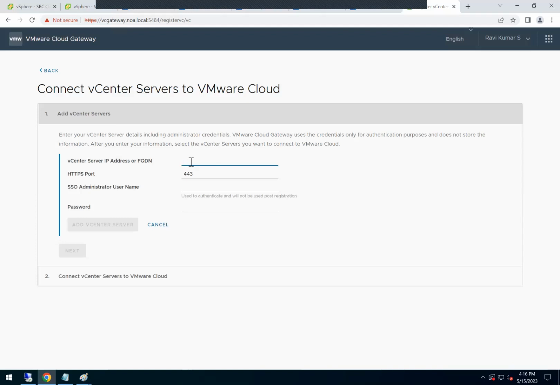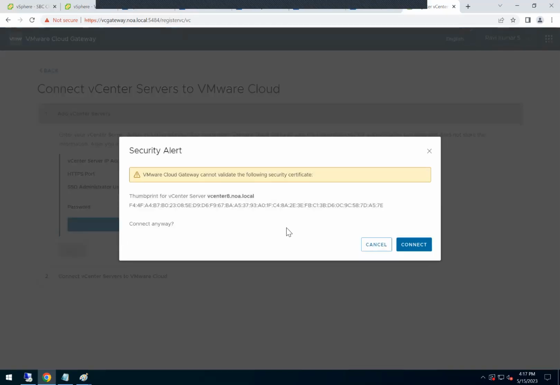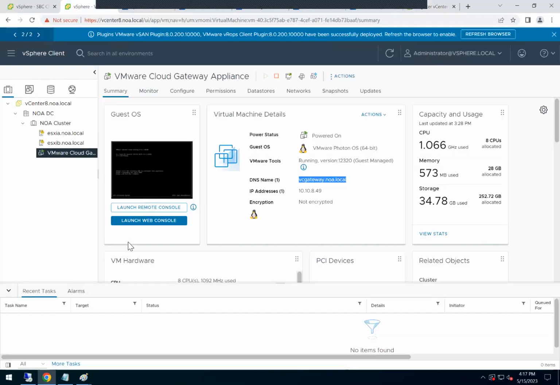Now let me use, let's see, vCenter 8. So I'm adding this vCenter to the Cloud Gateway appliance.